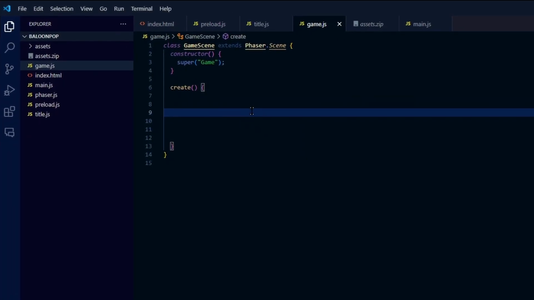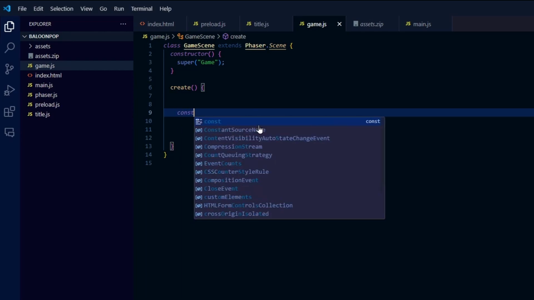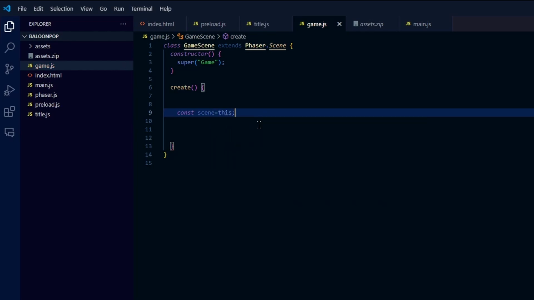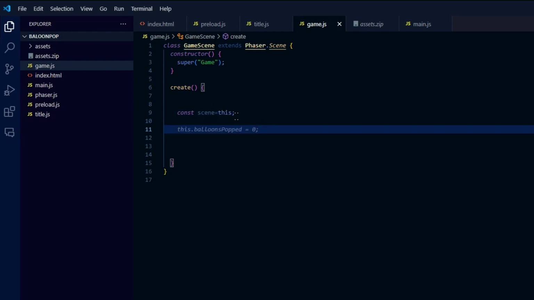Welcome to session 3. We're going to start in our game.js in our create method. We're going to just set some variables and then put some text on the screen to represent those variables. One thing I'm going to do is grab our context first, so I'm going to create a constant scene set to this. If you don't know what context or scope is, that's beyond what we're going to do in this module. Just understand that this is a very important keyword in JavaScript that references usually the class that you're working in. But if we start messing with timers and other things, context can get lost. So it's nice to just have a reference.